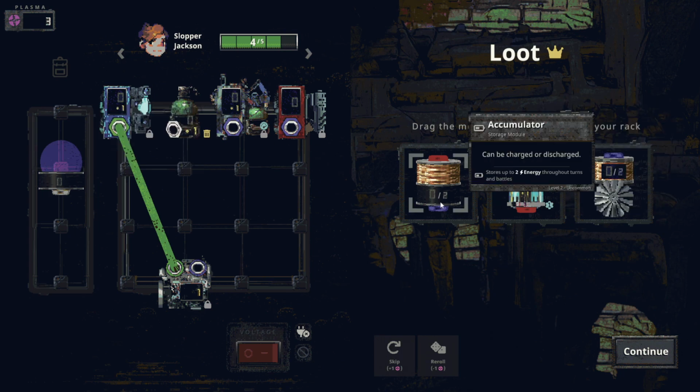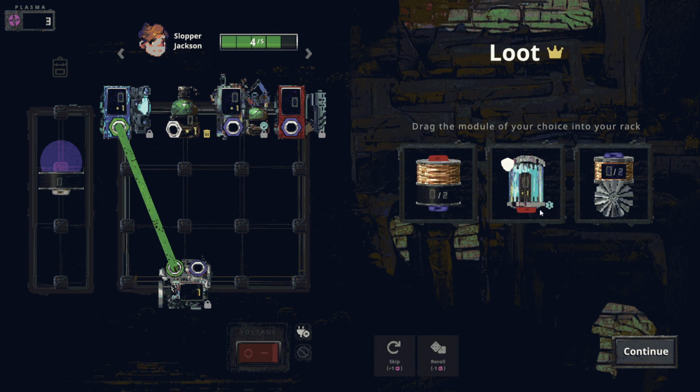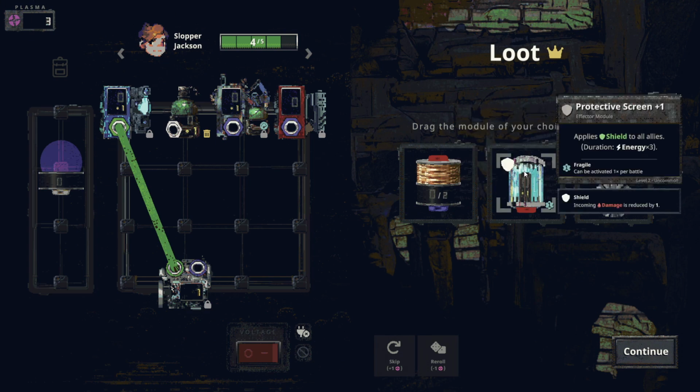On the other hand, if I have the ability to store energy, I probably want to bring it to my plasma converter. I'm not sure to have more plasma. A protective screen +1 applies shield to all allies. Duration, energy ×3. Incoming damage is reduced by 1. Fragile can be activated once per battle. Okay, energy ×3. So if you can get in like 2 energy, it's gonna last for 6 turns, right? Or just 1 energy, it's gonna last for 3 turns.